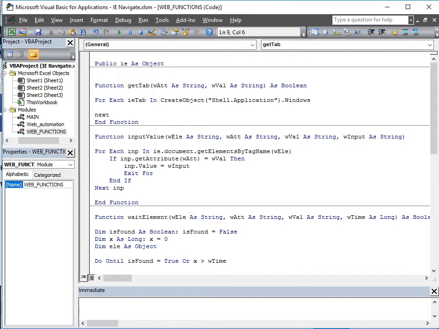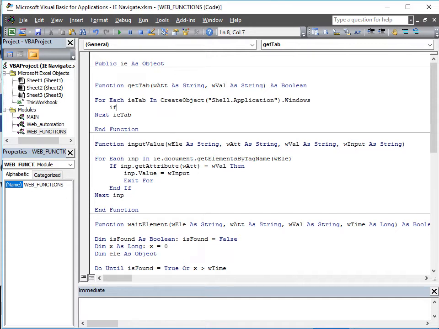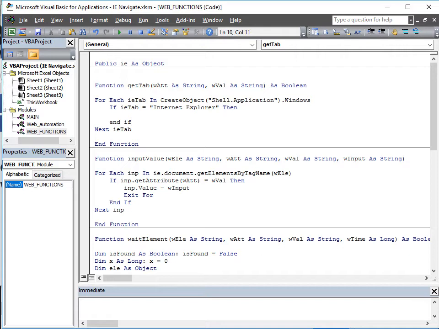and we need to check if that IE tab is an Internet Explorer application. Then if yes, we need to look through all the existing tabs. So let's check first what attribute is being used.